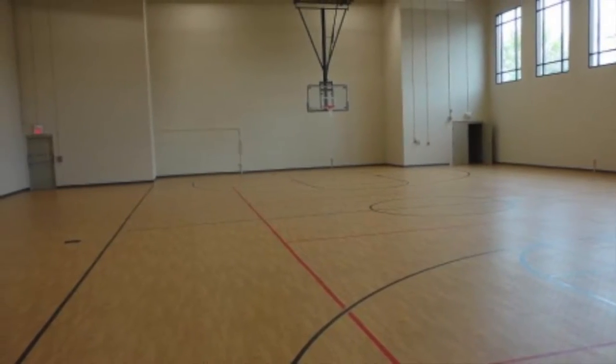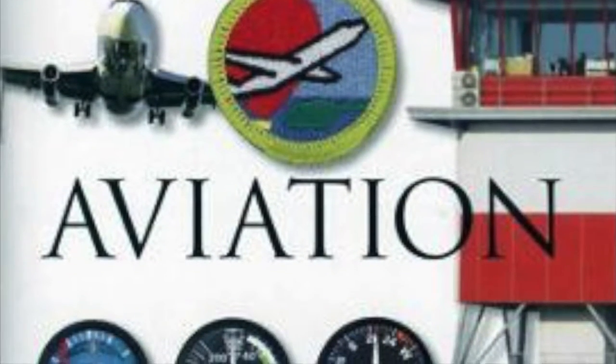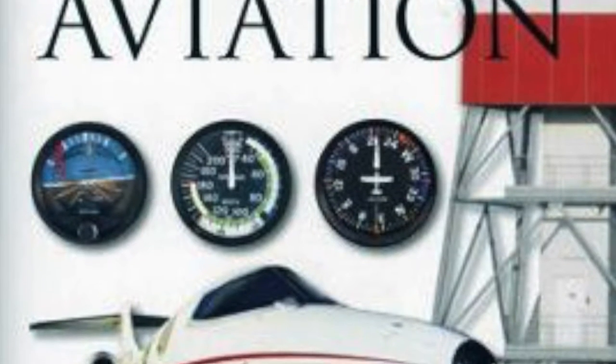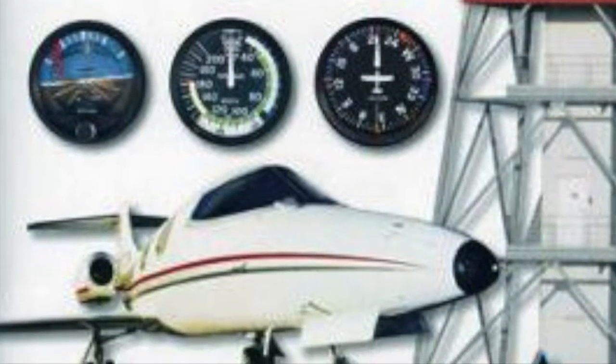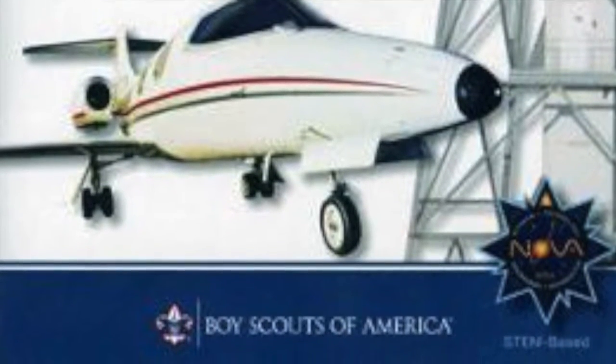The third thing you need when you're running a merit badge is a merit badge counselor. That's the person who actually signs off that the scouts have in fact earned a merit badge. So I contacted the local merit badge counselor, talked to him and explained my plans, and he was happy to come along and help out with the process and sign everybody off once we finished.